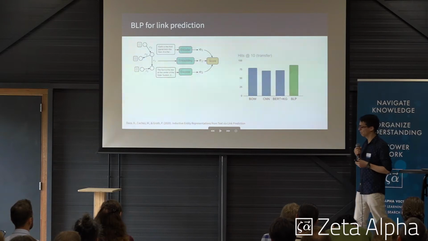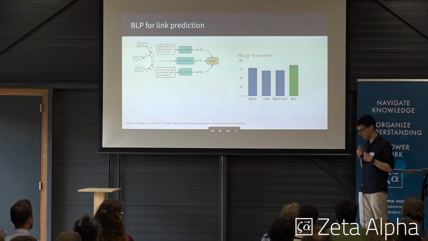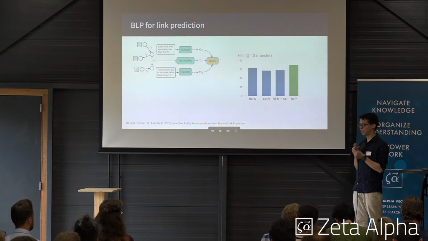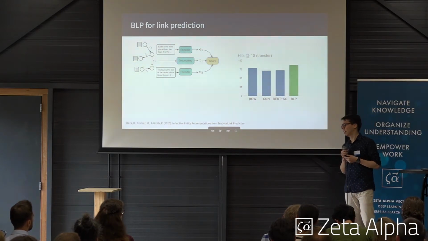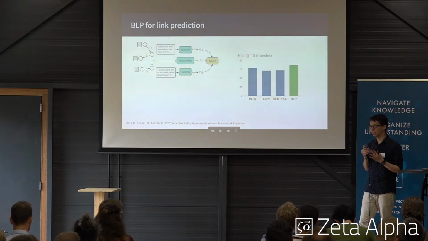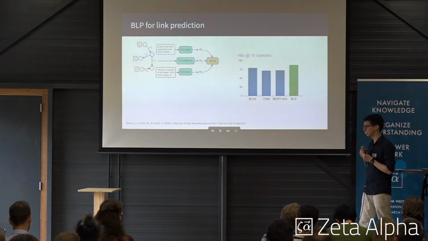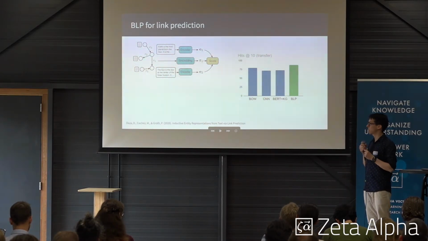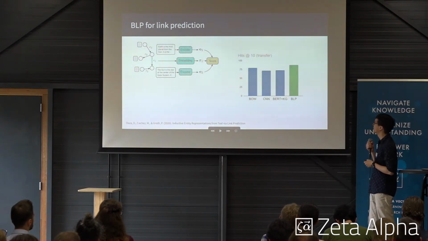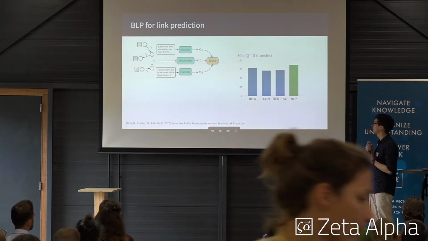Again, here we have similar baselines, and also we have BERT plus KG, which is essentially BERT as a language model, but trained with an additional link prediction objective. The hypothesis for this model was that having this combined objective between language modeling and link prediction would result in better representations, whereas BLP is specialized in the link prediction case. Again, we observe here that BLP is a very effective method for this scenario as well.